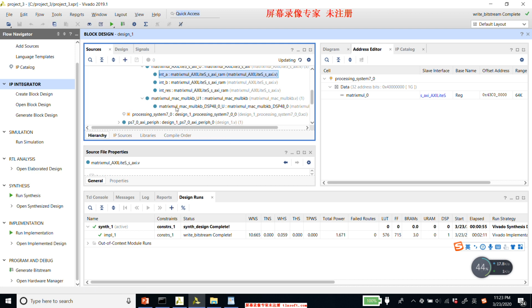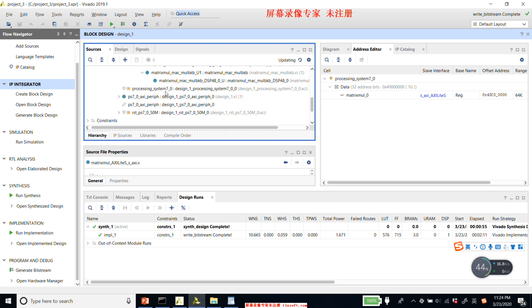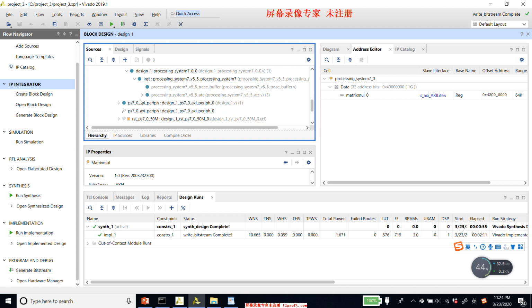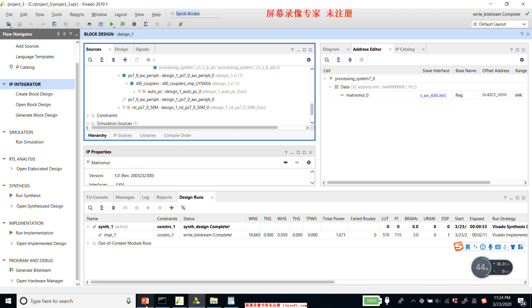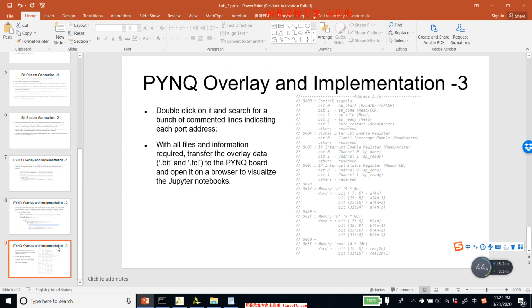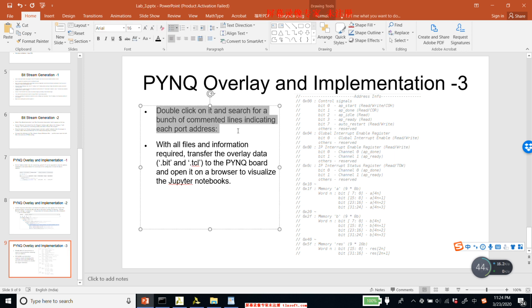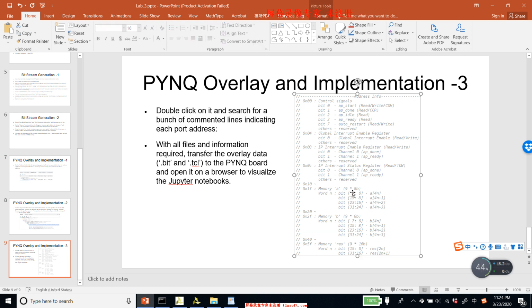Let's open the processing system, which is the microcontroller used to control the matrix multiplier. Here, after we open it, we can find each address. For example, the memory A, B and RES, the length of this variable and how many bits it takes.